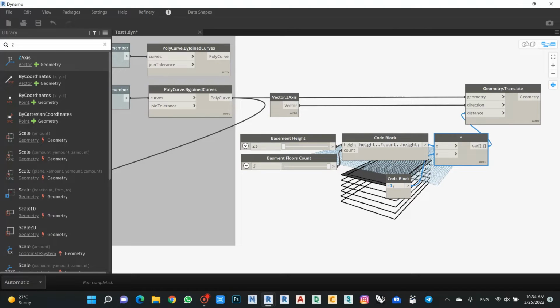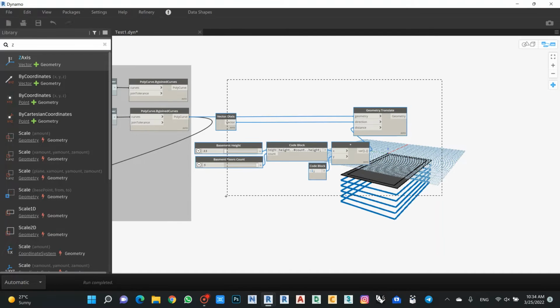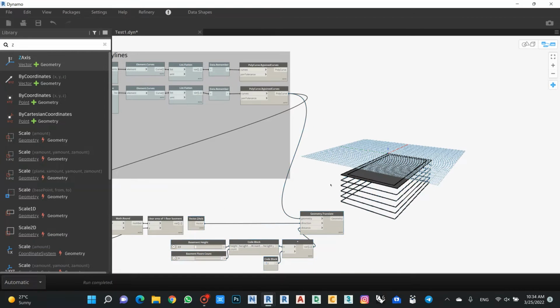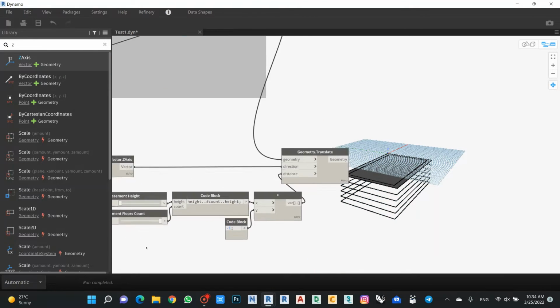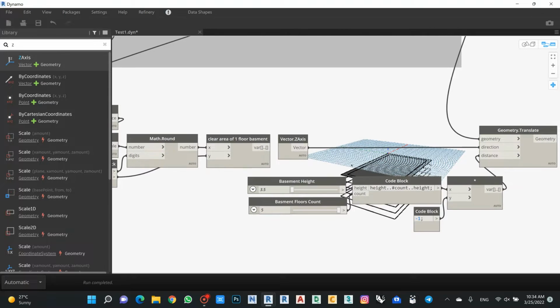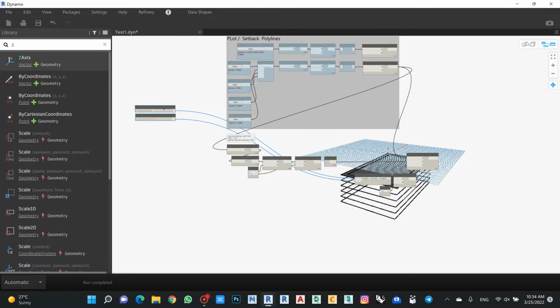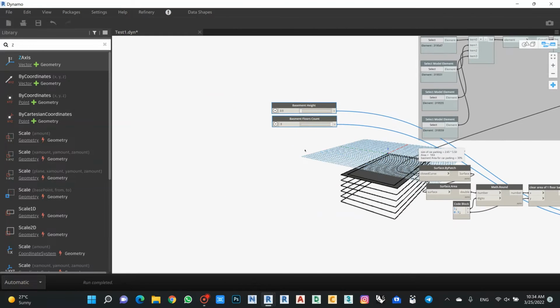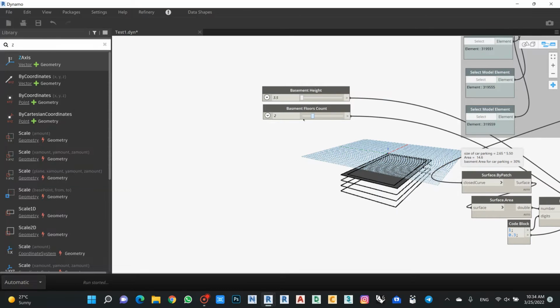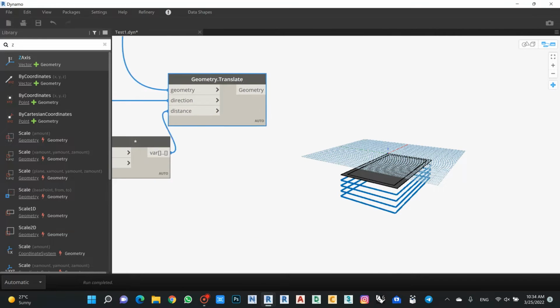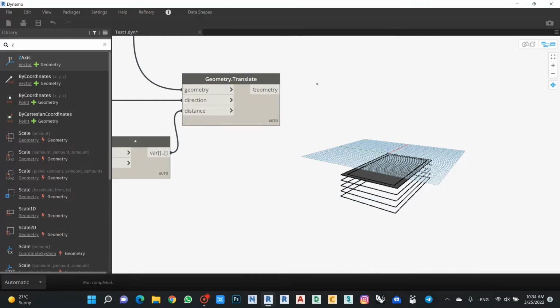So I can see now you make the basement floor on this side. Let's put it here together. You can make it later as a group for the basement. And this one, because I need to collect my inputs on one side, so here it will be easy. And then let's create the solid to show it for this project as a basement.